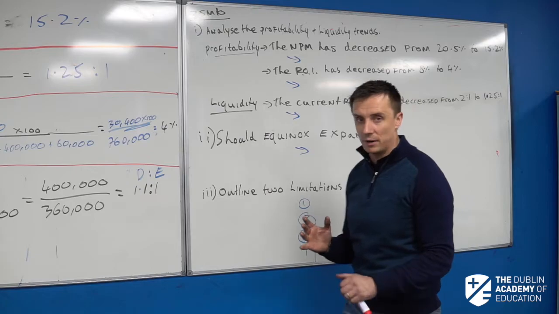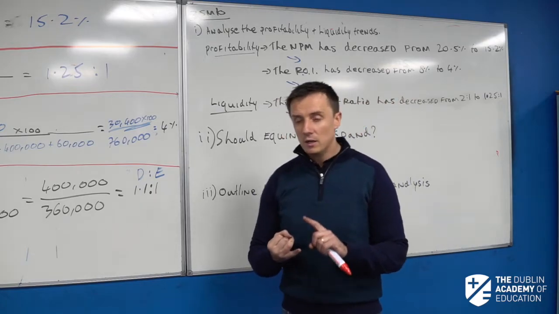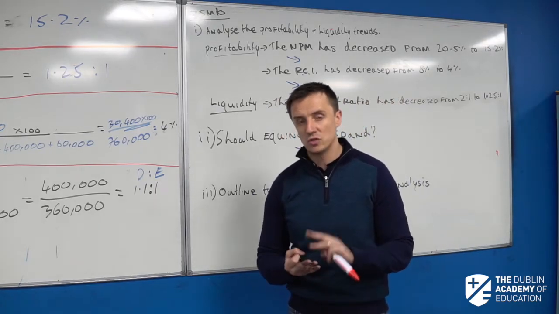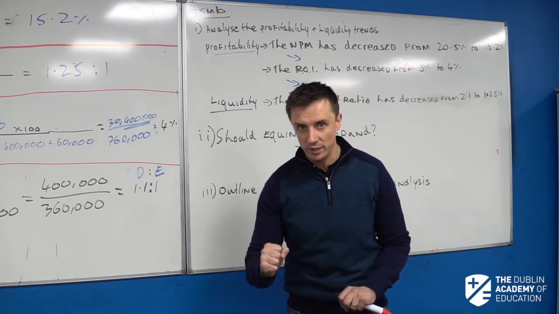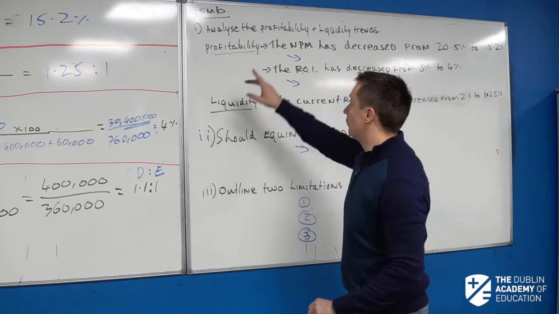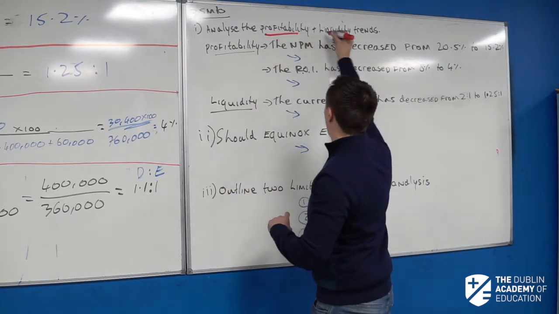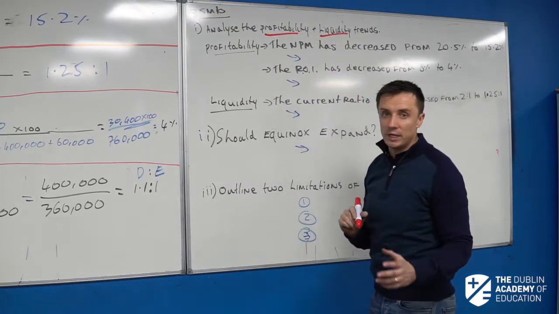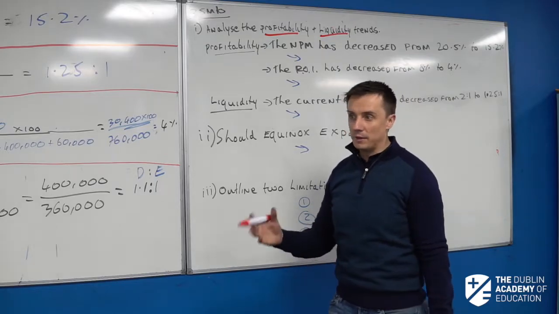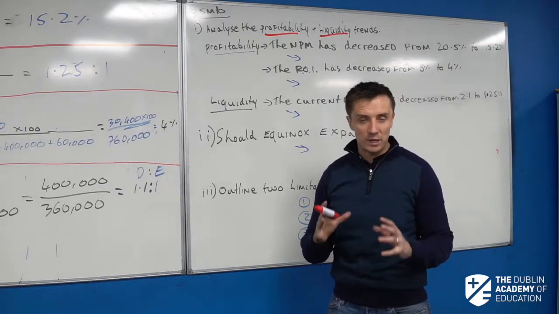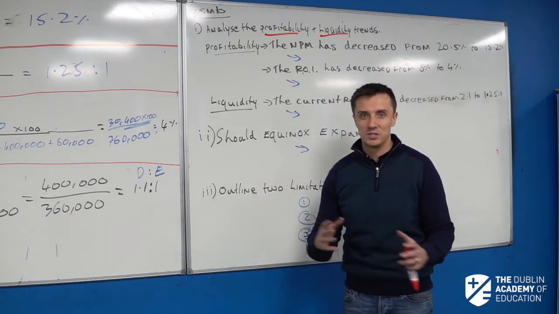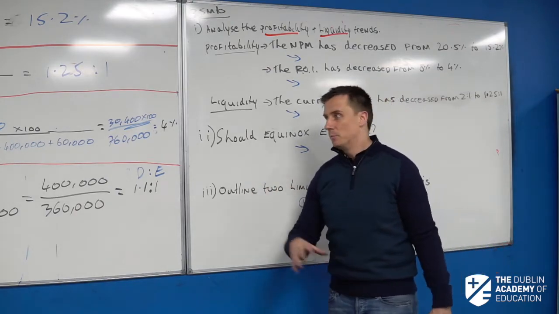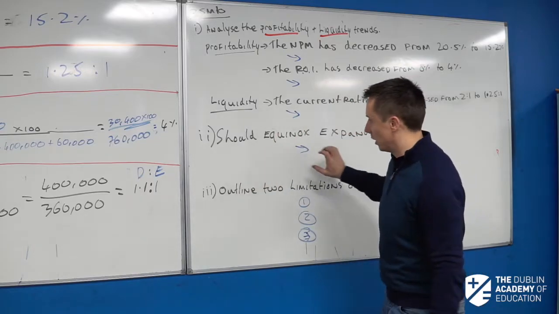So remember, guys, when we're starting off, profitability is gross profit margin, net profit margin, return on investment. Liquidity is your current ratio and your asset ratio, and your gearing is your debt equity ratio. Now, if you're looking up here, guys, they're looking for profitability and liquidity. There's nothing in there about gearing, okay? And they've done that a couple of times now, so just make sure you spot that. No harm if you wrote it in. Well, actually, there is harm if you waste time, but you didn't lose marks. But it's time management, so that's what you want to be spotting for, okay?